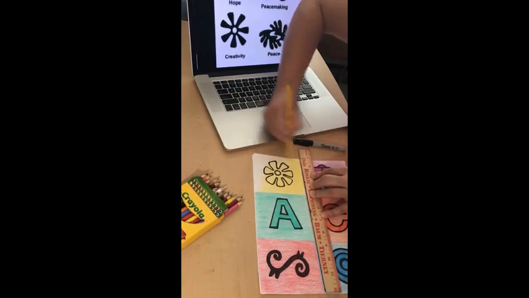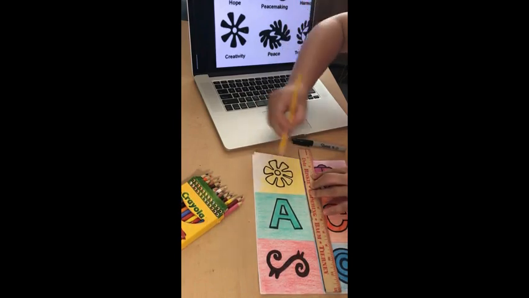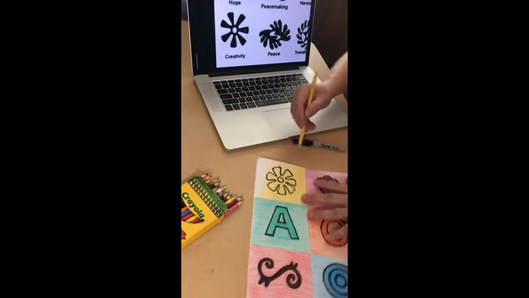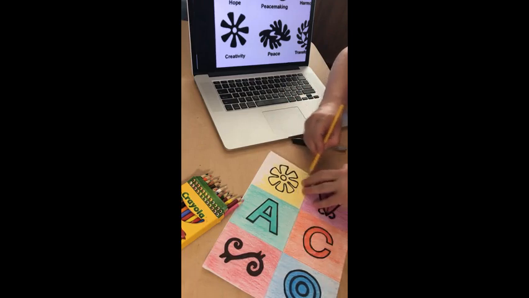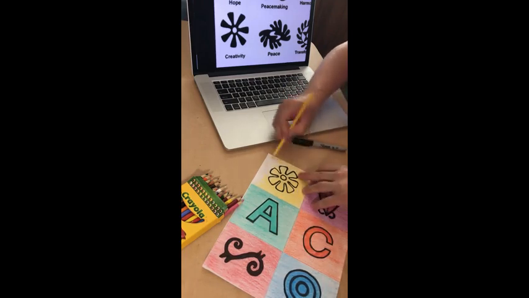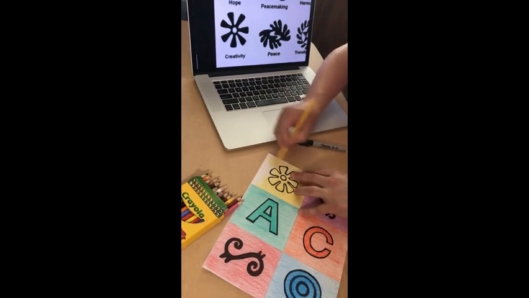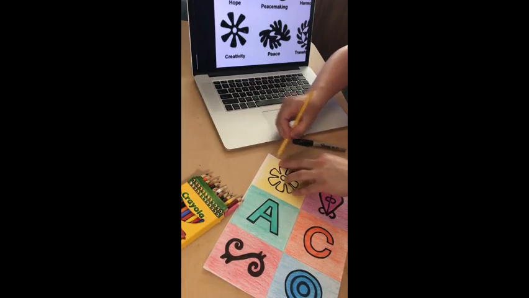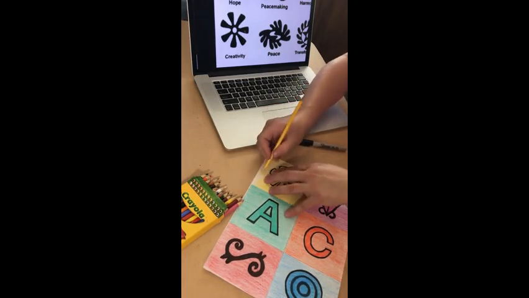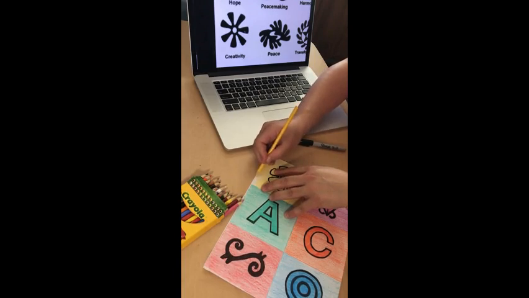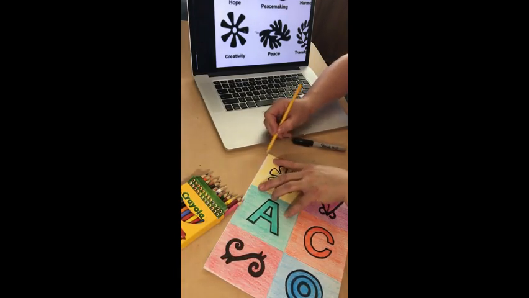There we go. Okay, done with that ruler, so I can just keep going. I'm just going to color in. Now you can use markers if you want, crayons. These are colored pencils I've used, and I used a black marker for all of the symbols and my initials. Color that in, and we will have a finished product.